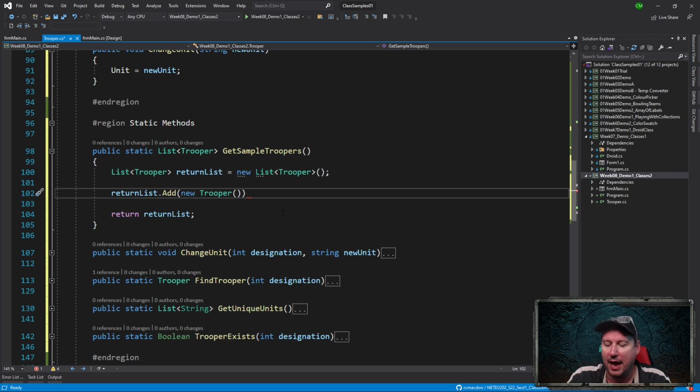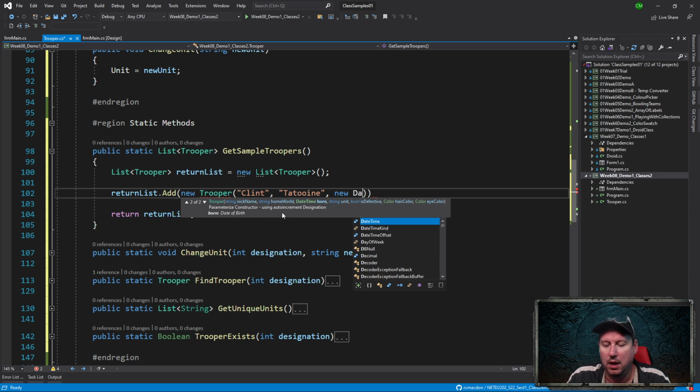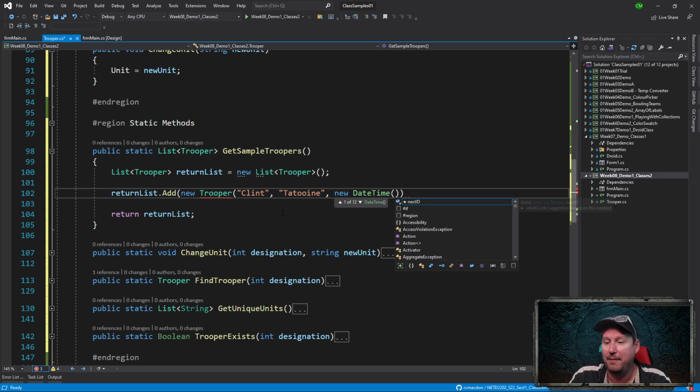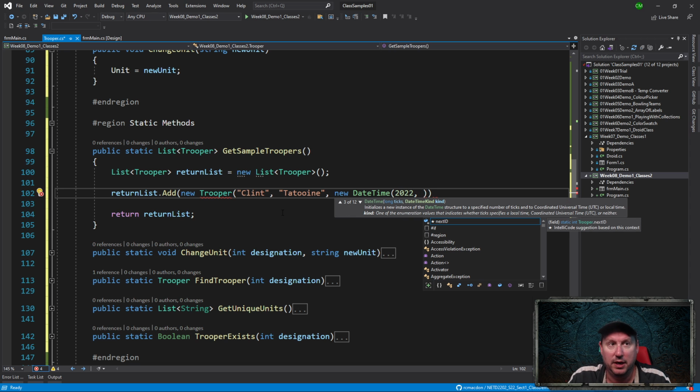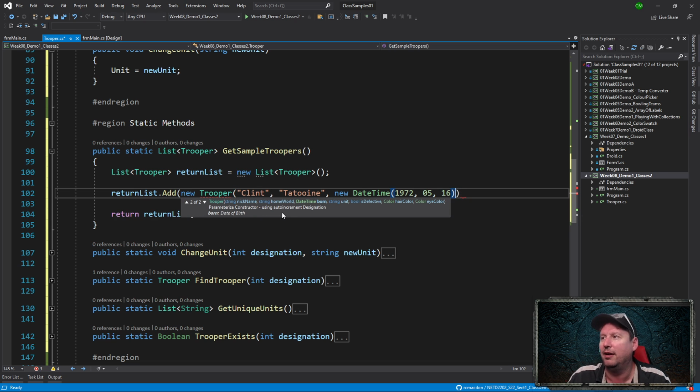So we're going to use the actual parameterized constructor, which will require some information here. So we're going to go ahead and do it like this. Actually, I'll put in my real birth date. There you go. You guys know how old I am. Doesn't matter to me. Please note that I'm using the IntelliSense here to know what I'm entering. So right now I'm entering the unit, so blue.